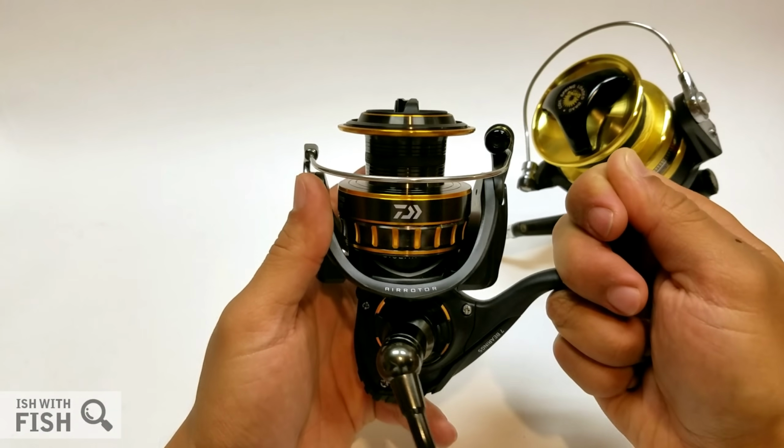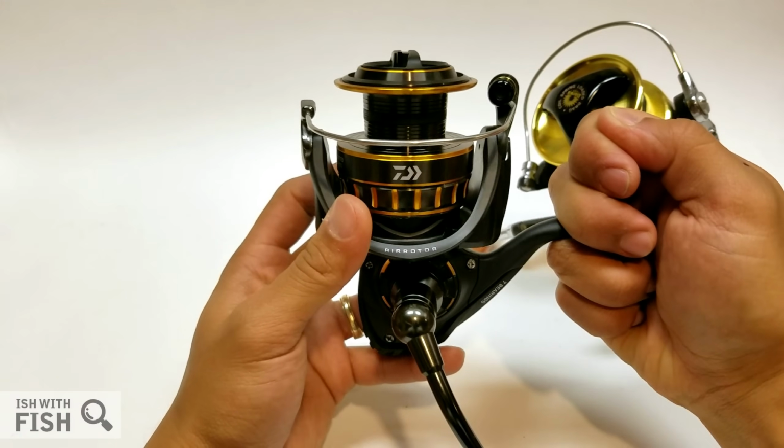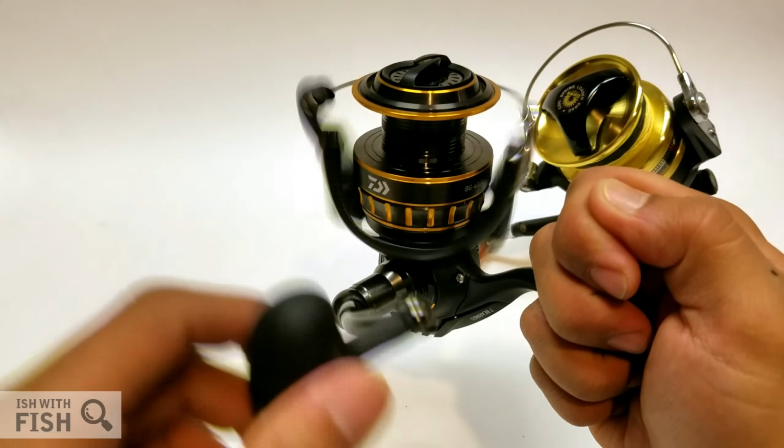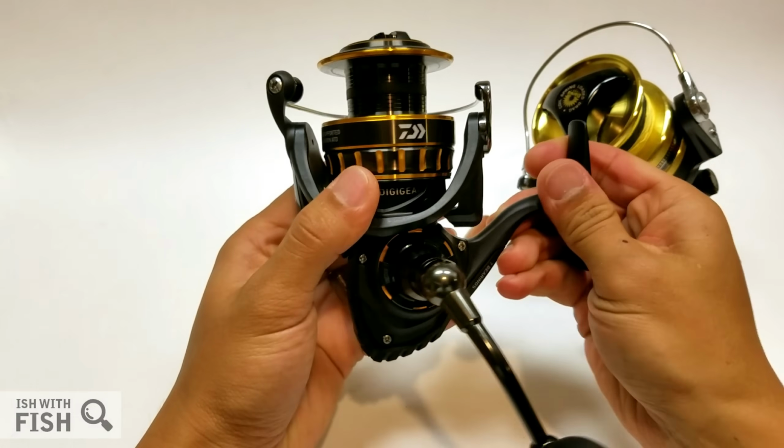You get the 7 Minebea ball bearings, which are used in older Shimano Stella SWs and even the current Daiwa Expedition, Saltiga, and Dogfight. And you get the little touches like the metal springs and the anti-reverse brake cylinders. Just a lot of bang for your buck.